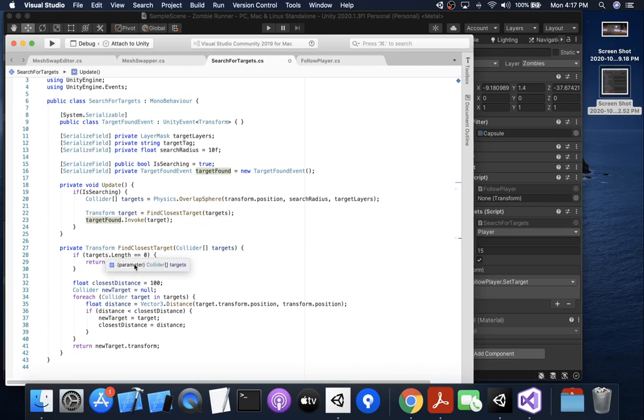So if the length is 0, then we return null, so no target. And then I start with closest distance equal 100. It could actually just be greater than the search radius, really. New target, and then we check them all, okay? And if it finds anything, we return new target dot transform.